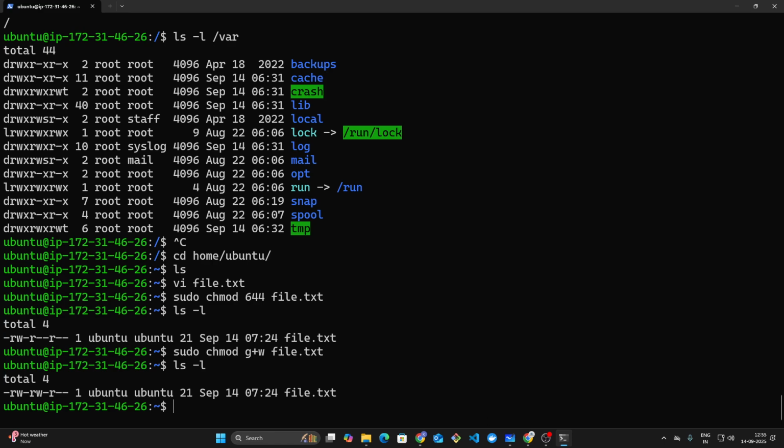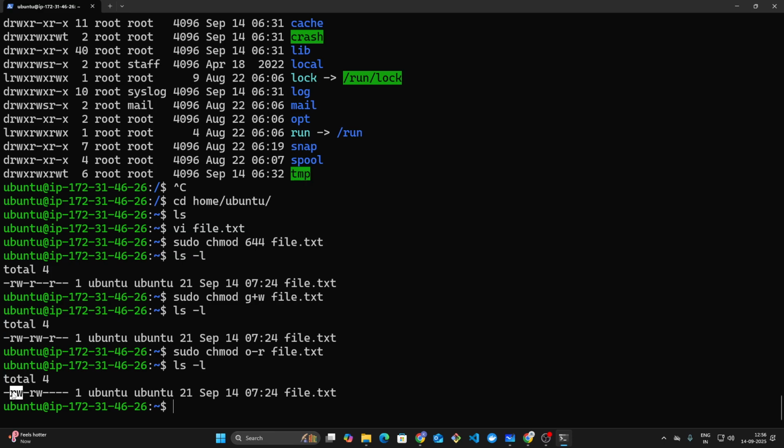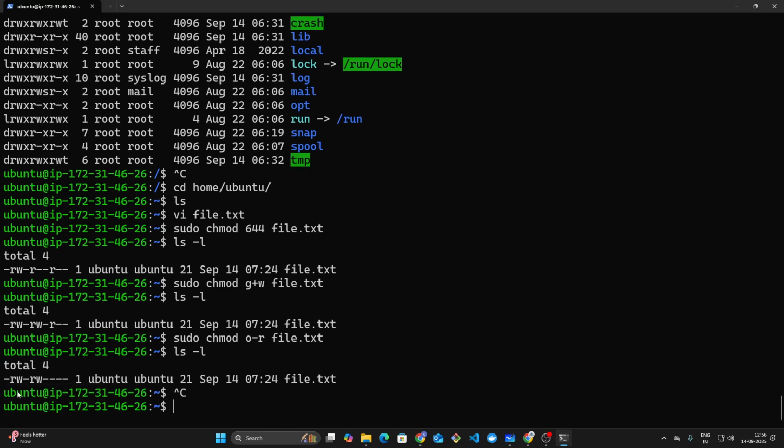Now again I am going to use o-r, which means I am removing read permission for others. So only owner and group will have read and write access, and others will not have any access. To do that, again sudo chmod o-r file.txt. If I type ls -l now, here you can see this is a file, so we are getting a hyphen here.